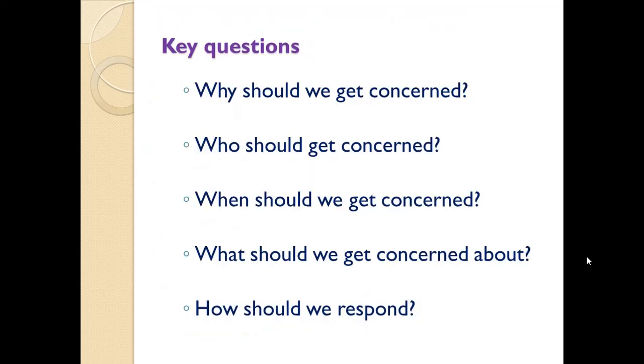So some of the key questions that we may ask ourselves when we're trying to define problems as public issues, or humanitarian issues as public policy problems. We would ask ourselves, for instance, why should we get concerned, or who should get concerned about such a problem, or when should we get concerned to have it as an issue that is of significance to be addressed by the government, or what should we get concerned about regarding that particular problem?